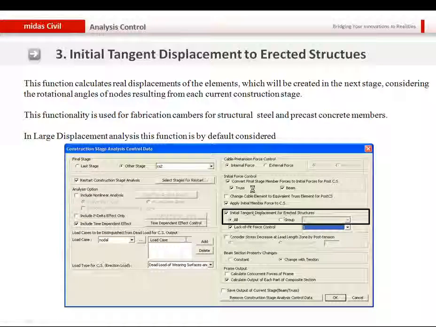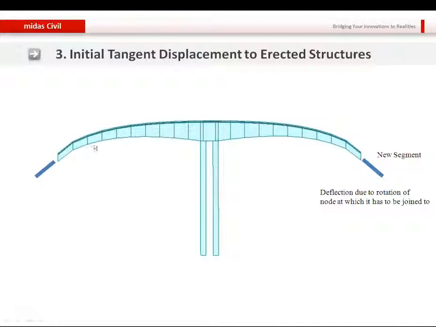I'll let you know what that means. So this is an FCM bridge that I'm going to construct in reality, and this is the new segment that I'm supposed to add. But before this new segment can be added, I have a certain degree of rotation at this node where this element has to be added.